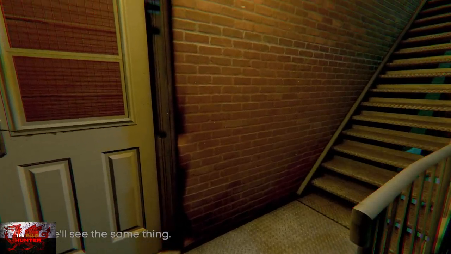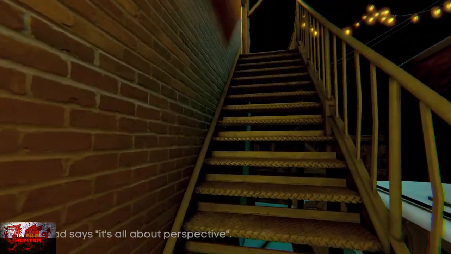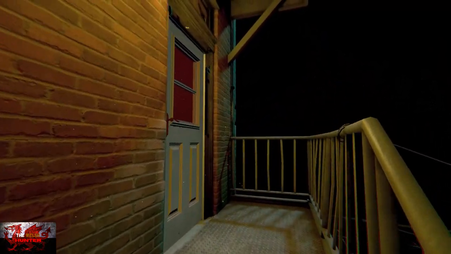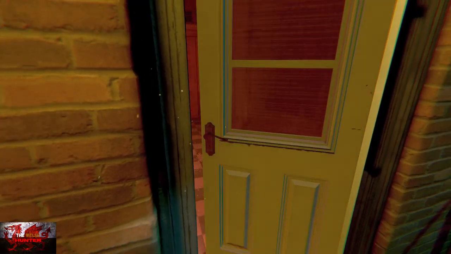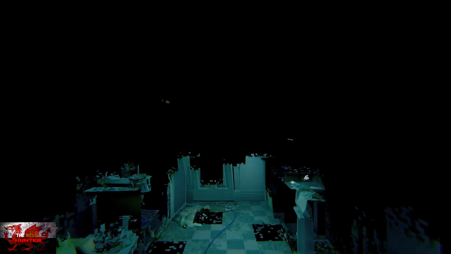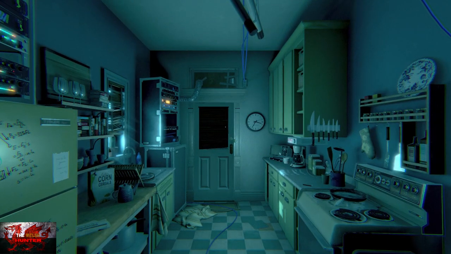So now we can head up these steps once again. It's all about perspective. Some monster is coming on me or something. Right, head through the door. And then what we can do is just interact with the light switch once again to get back into the present. Here we are, corn cereals.